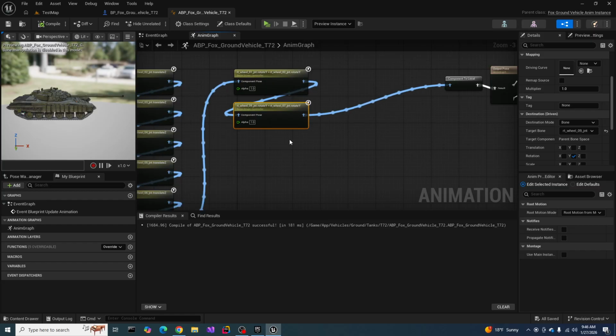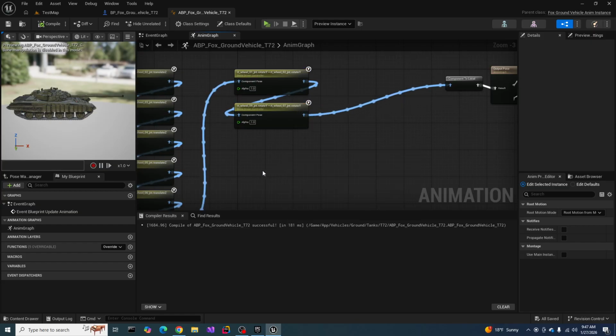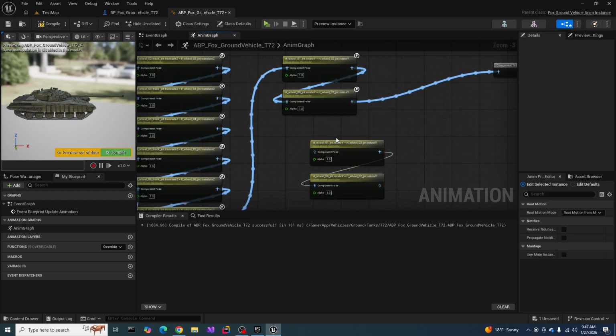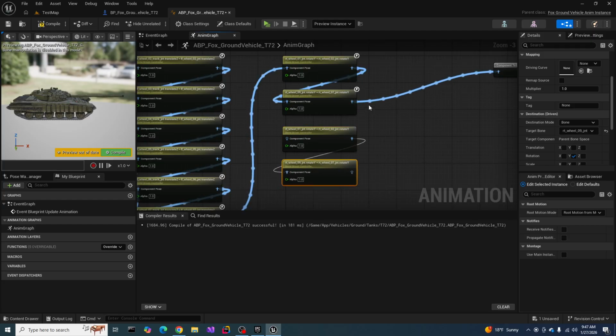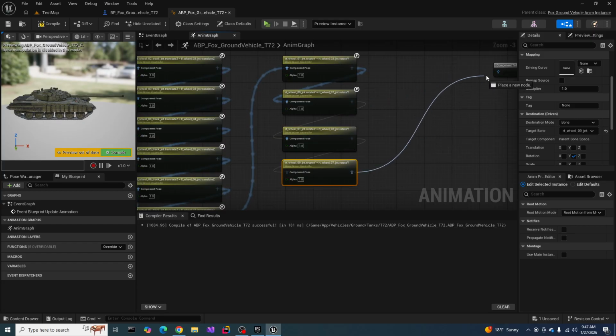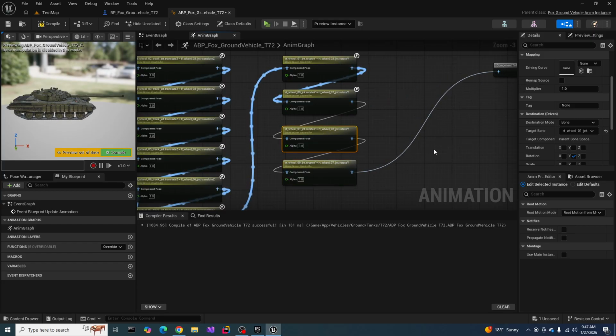Seems to be working. So let's now copy both of these and paste them down here. And change these to the left.